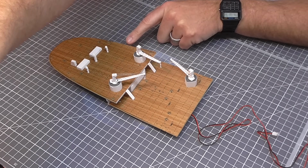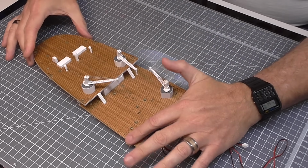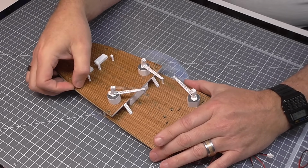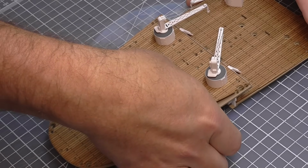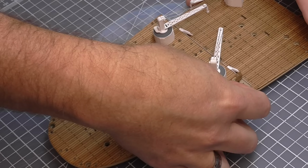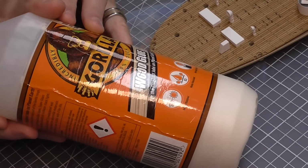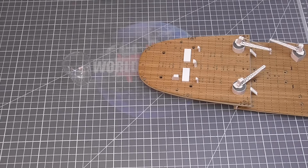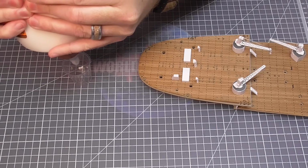Now, the technique I'm about to show you where we're keeping the decking down, I actually used on this part here. So it's only this part that I'm going to need to do it on. And what you need to do is let it lift up at the side, because you can't really do this technique without it lifted up just a little bit there. And get yourself some wood glue. Now I'm using Gorilla wood glue here. I do have a little pot just to put some of this in. So let's just get some of this in here now.